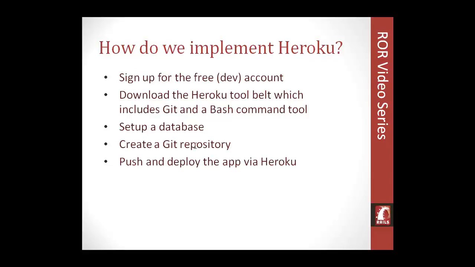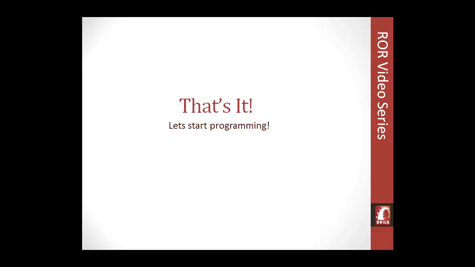And then you want to create a repository, and then we're going to push and deploy the app. That's the last thing we're going to do, is actually deploy the app, and we'll actually have a Heroku URL for us to view our app live on the web. So that's it. That was kind of hard to explain. I hope you guys kind of understood what I was talking about, but I think it'll be a lot easier once we actually do this. It's a little harder to explain than to do, so let's move on to the programming part of this section.